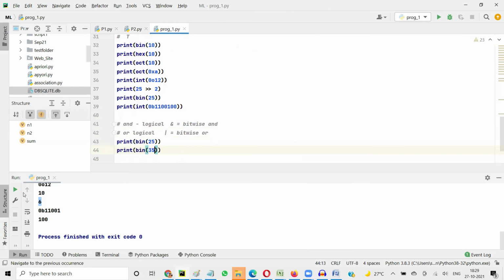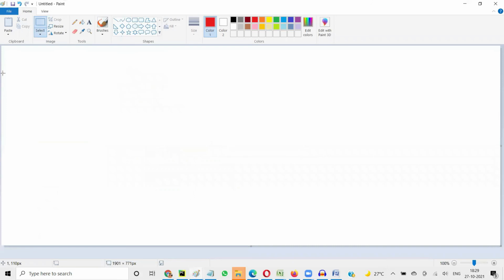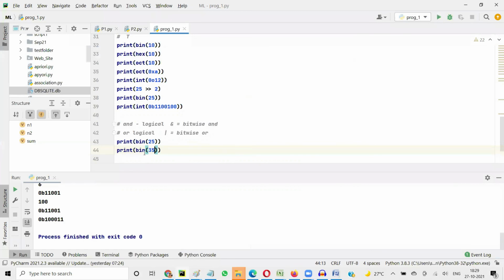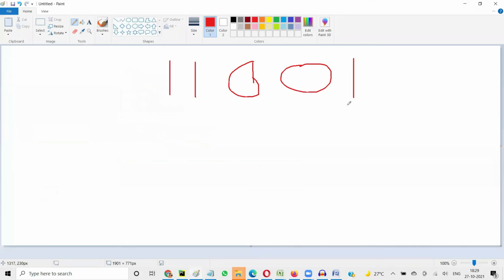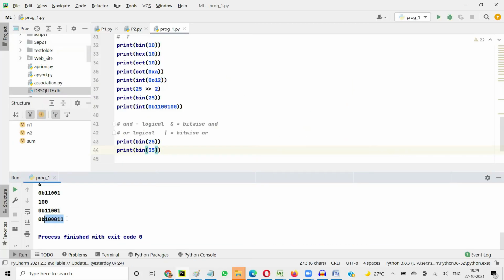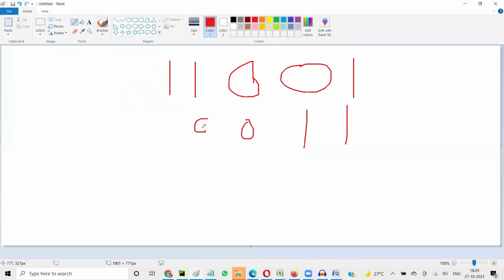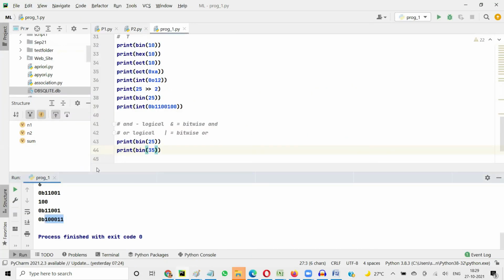See, 25 is 11001, correct? Now 35 is what? 35 is 100011, which is 6 digits, while 25 is only 5. That's how we write numbers.